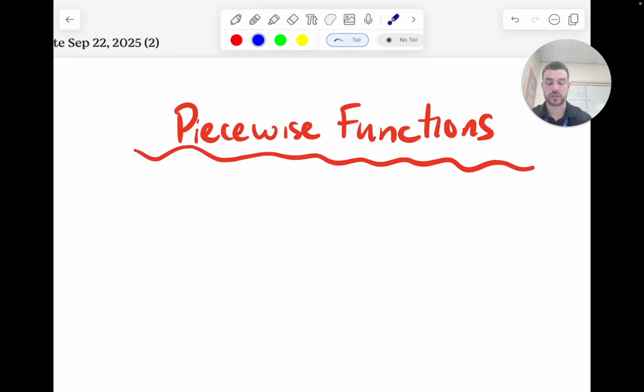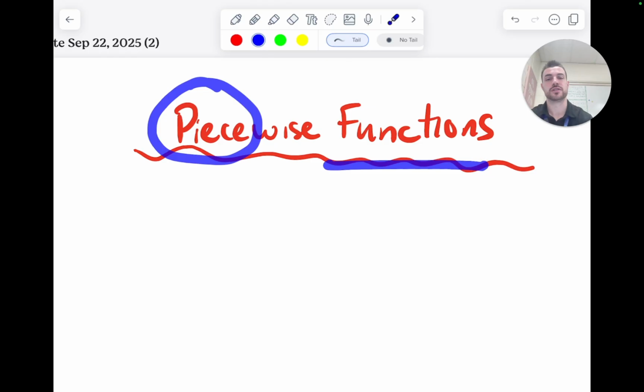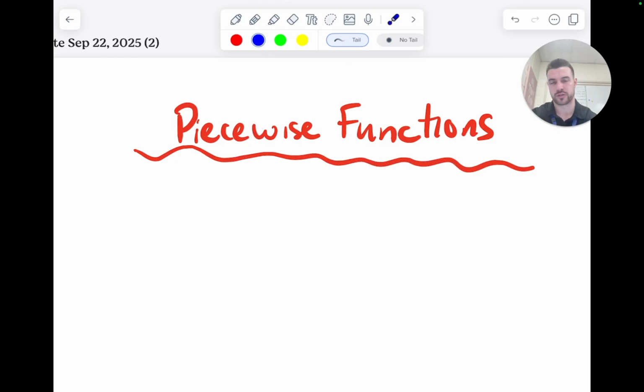Today what we're going to do is talk about piecewise functions. Now, piecewise functions are exactly what they sound like. We're going to take different pieces of other functions and put them together to make one function. It sounds really complicated, but there really isn't that much to it that you don't already know. All it is, we're going to graph full functions, erase parts of it to keep certain pieces, and then probably repeat that process 2, 3, 4 more times.